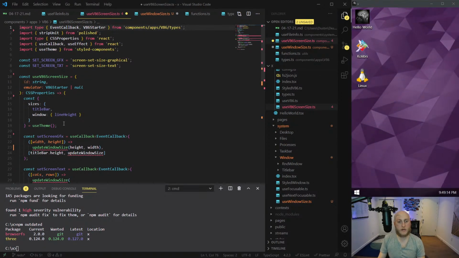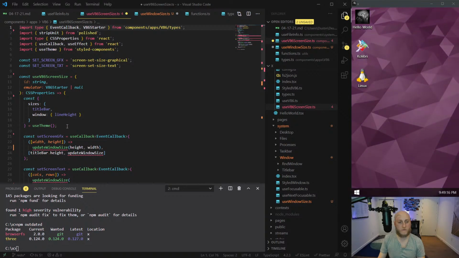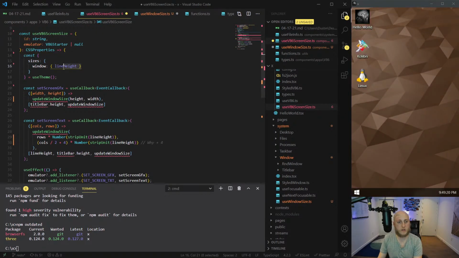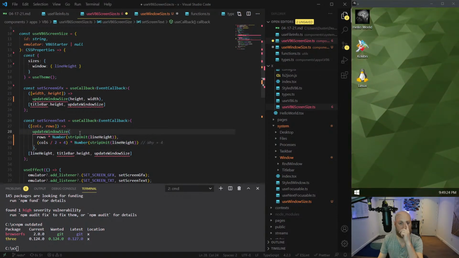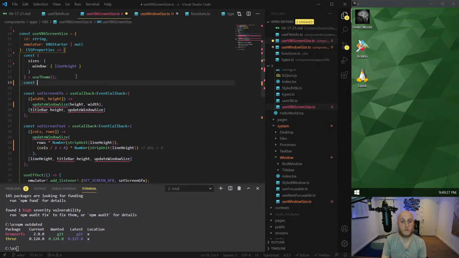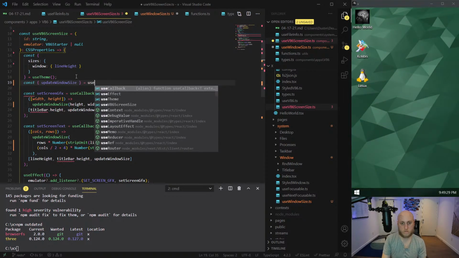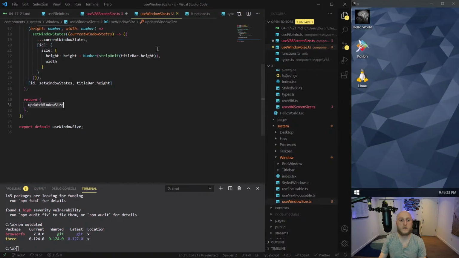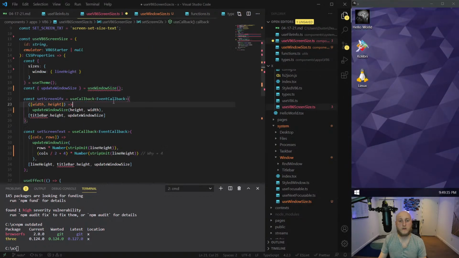I love finding hooks, you know, whenever I can. We don't need this piece at all. We don't need part of this. We don't need the title bar piece. We still need the line height, I think. Yeah, we still need the line height for when we're doing the text stuff. So here we'll do it. Nice. Save that.